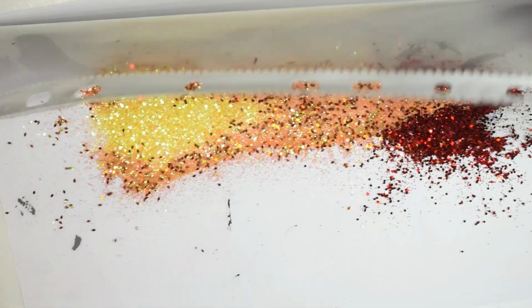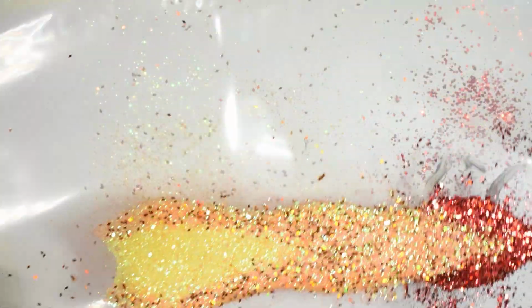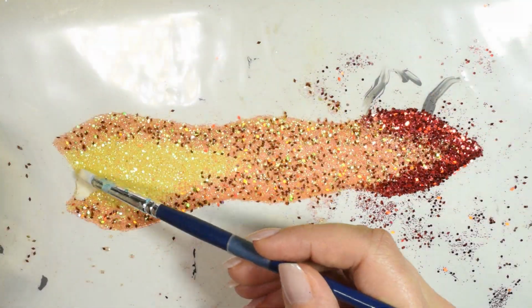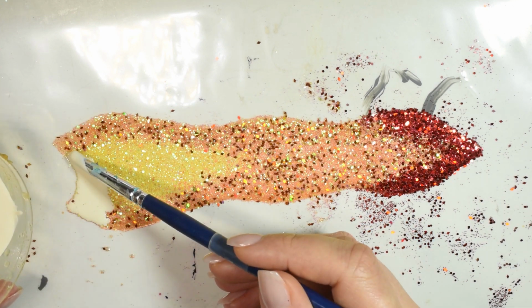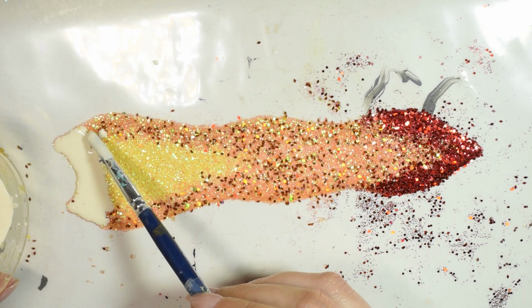Once it's dry enough, you want to tip it to get rid of any excess glitter, and then you want to seal it in with another layer of latex, being sure you don't transfer some glitter to other parts that's a different color. And even though it does dull down the glitter a little bit to seal it in, it just keeps the final result from shedding everywhere.